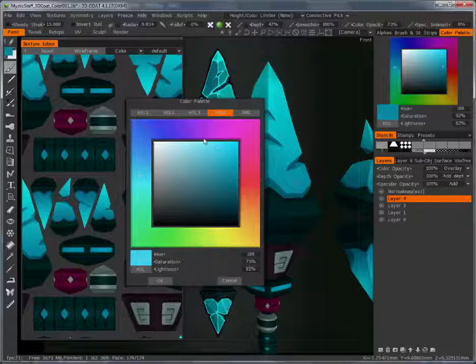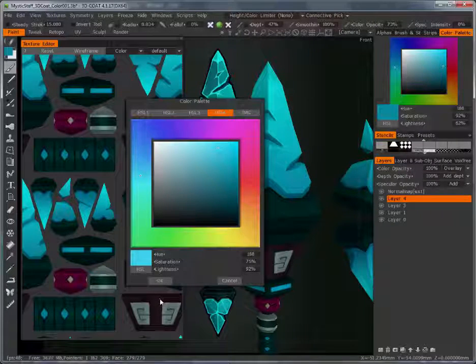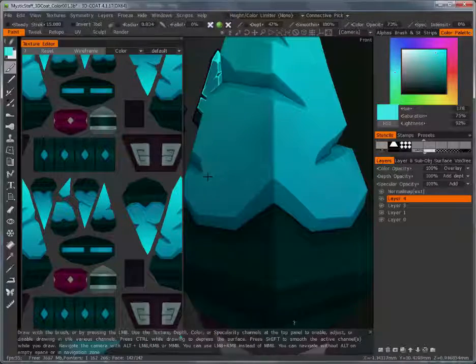But in general, I work in these angles where the midtones and darks are more saturated and the lights tend to be a little less saturated, definitely a lot lighter. The other thing is you want to think about color temperature. In general, what we're doing here is having all the highlights a little bit warmer and all the shadows a little bit cooler. So I'm going to make this a little bit warmer as well. I'm starting to block this in.